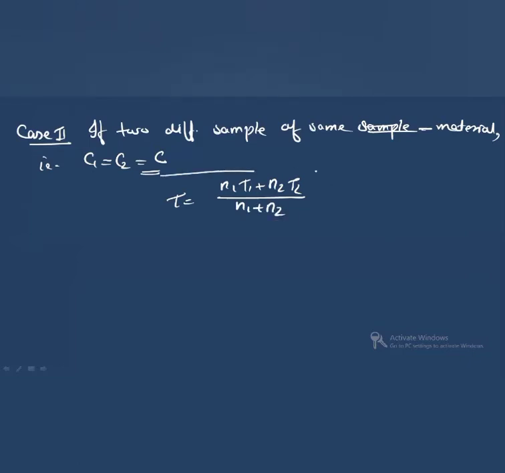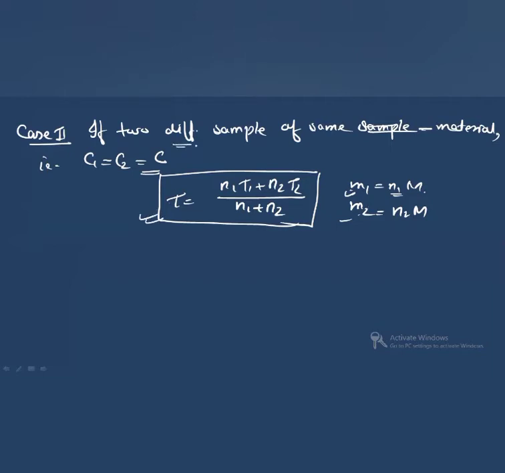Now you see this formula, from where we have got it. M1 is the mass, N1 is the number of moles, M is the molecular weight. We can write the mass equals molecular weight times the number of moles. Similarly, for M2 it will be N2 capital M. When you substitute this value of M1 and M2 in the temperature equation, and C1 and C2 were equal, then you will get the final temperature to be this.